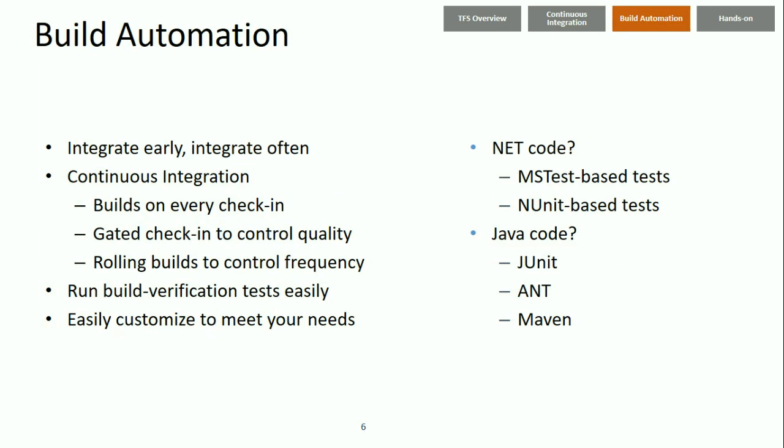I have this build automation. So if you look here, continuous integration: integrate early, integrate often. I have talked about these three options, right? Build on every check-in. Anytime a change happens, it will get built. Once checked in, it will queue for the build, but it will wait for the previous process to complete. Rolling build will run like a roll. Your changes happen, they get queued, and if an agent is available, two processes can run parallelly.